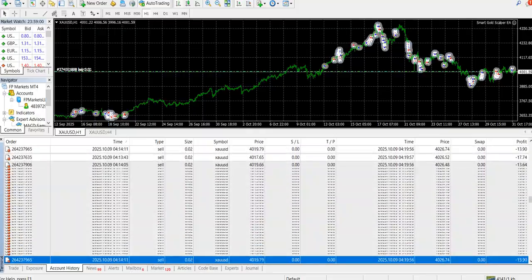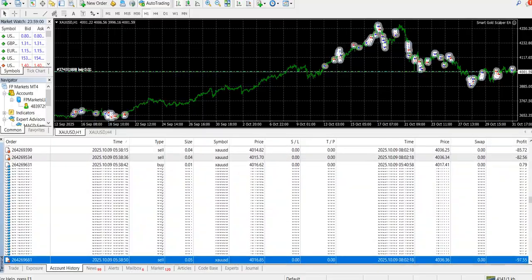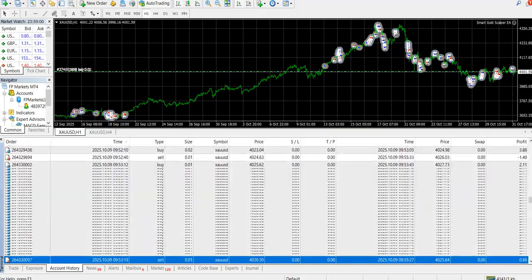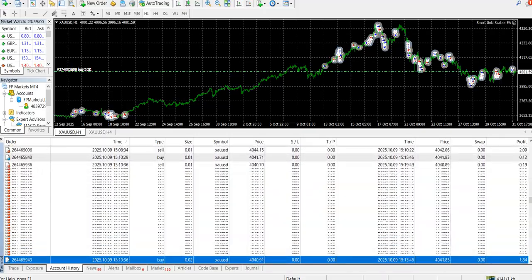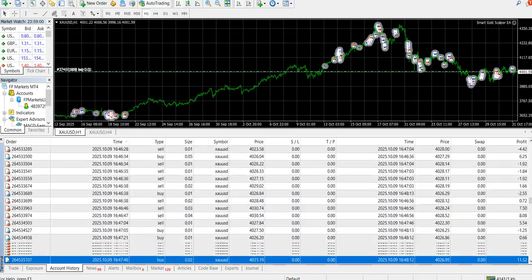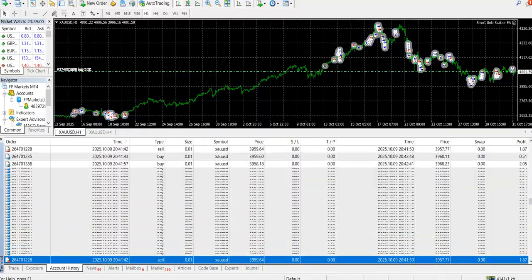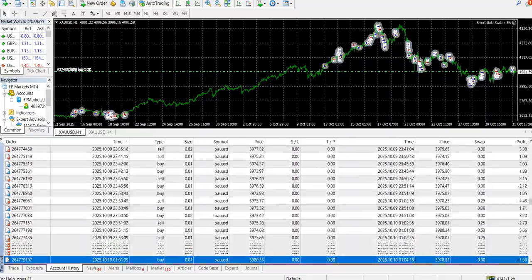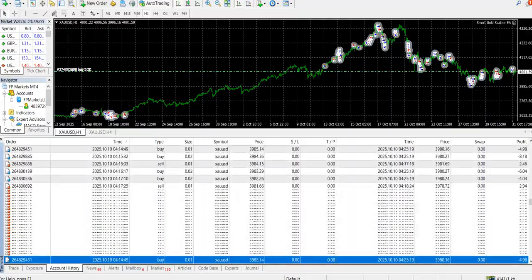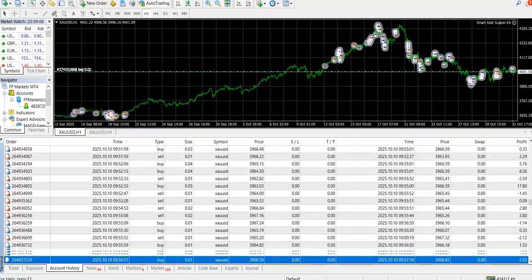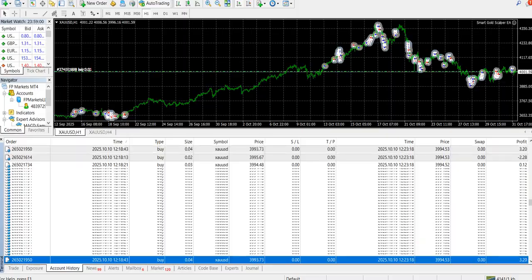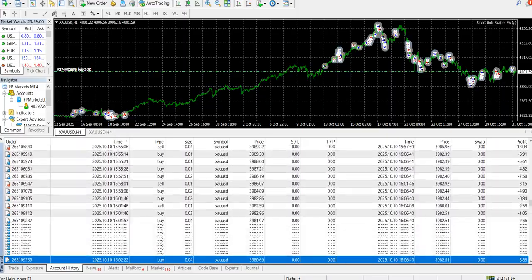In the video description, I have provided you the Myfxbook link. Myfxbook is one of the most trusted sources of statistical data where you can analyze everything, like drawdown, maybe GHPR, AHPR, Sharpe ratio, and many other things. So you can check it in the Myfxbook link that is provided there.